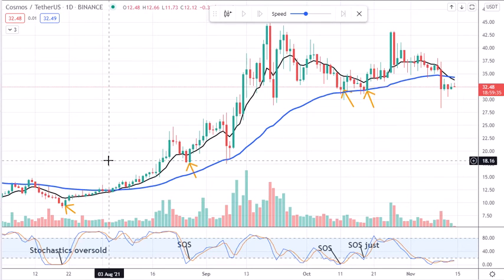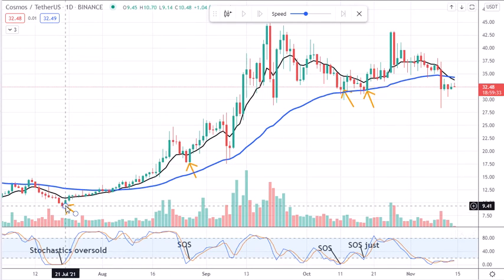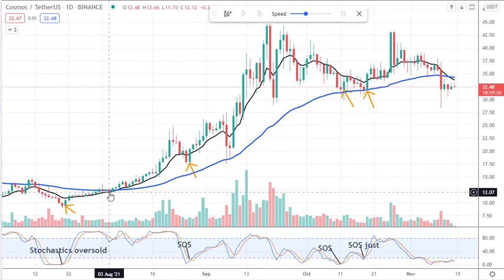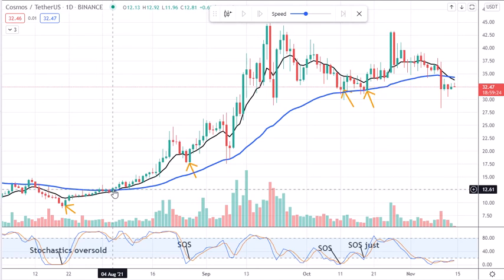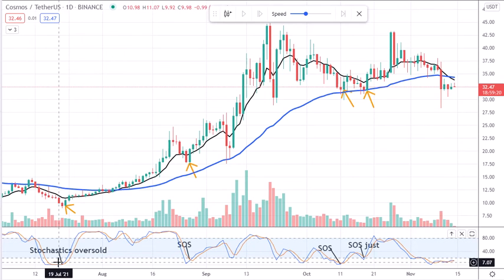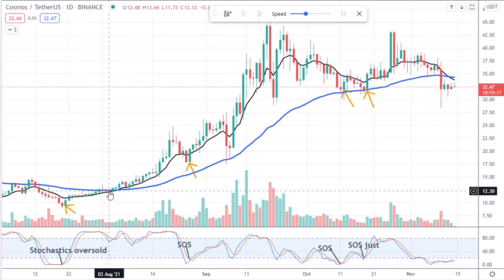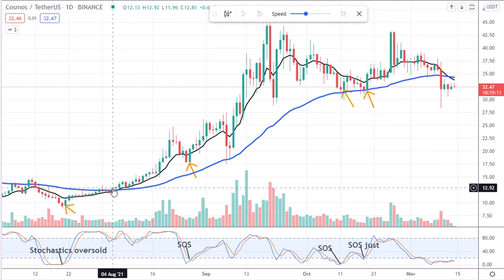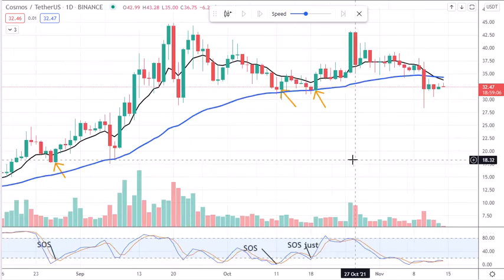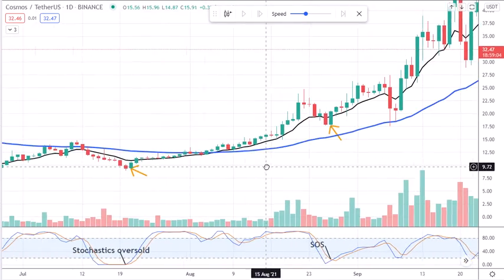Okay, here we are. Look at this. This is beautiful. Stochastics oversold, big engulfing reversal, bang, after a good significant downtrend. And then look at this, another engulfing pattern. This closed above the major moving averages. Now this is what I'm saying about the ones that don't: here we're trading out of a low after a significant decline. Here we're trading on a different kind of reason. We've got good support. Now once we've closed here, we've got good support under us, and we can be putting our stops below the swing low, which is this candle right here. I'll just open that up a little bit more so you can see a little better.